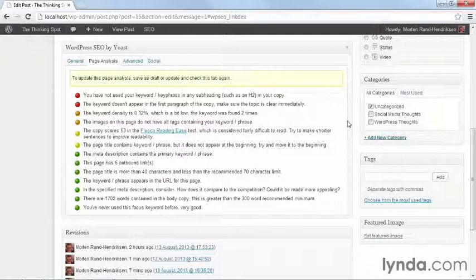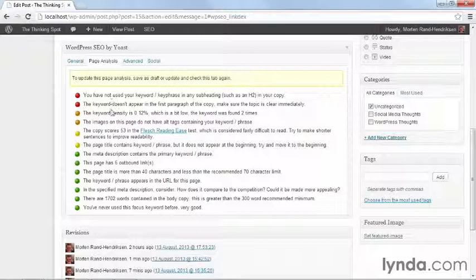This has to do with what's referred to as the upside down pyramid. On the web, you want all your main content to appear at the top and then all the peripheral content to appear on the bottom. So if the article is about Google Glass, I really should mention Google Glass off the top in my first paragraph. I also get more information about the keyword density in my article, the copy score, meaning how advanced my language is and how hard it is to read, whether or not the page title contains the information I'm looking for, how many links are in the page, and so on and so on.